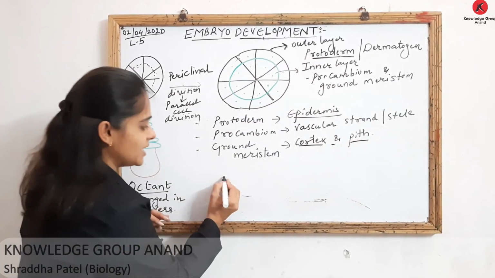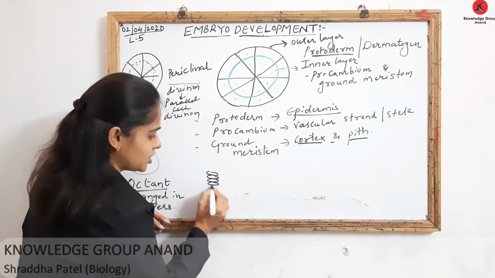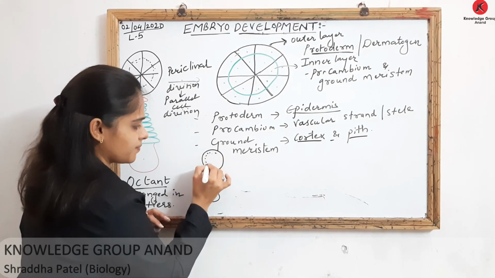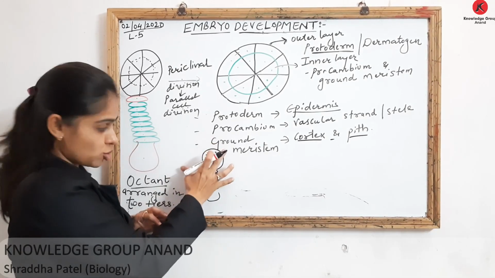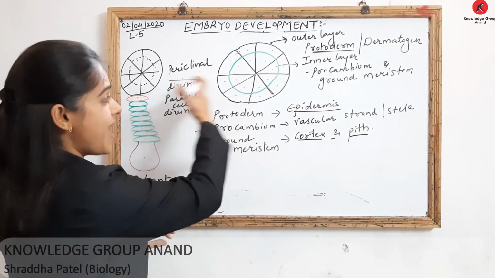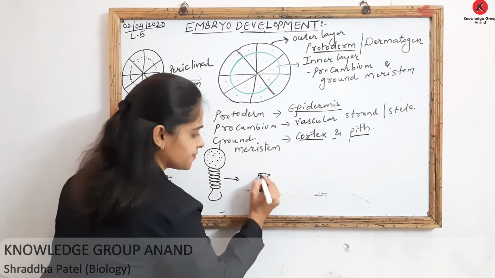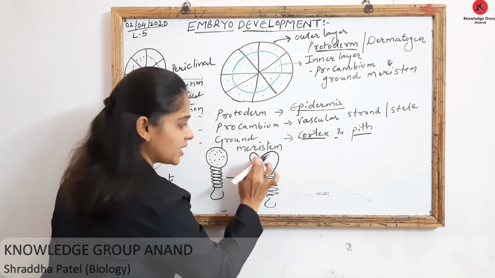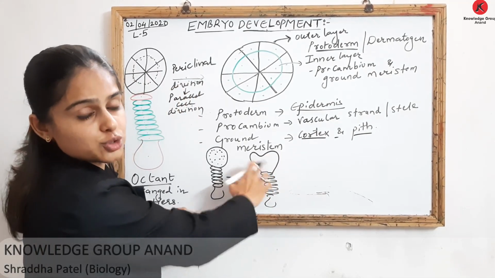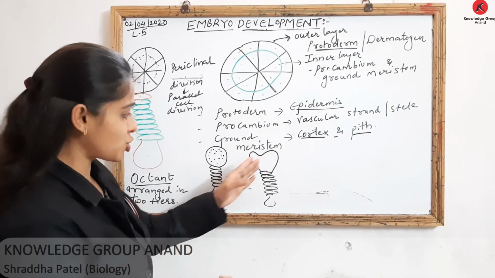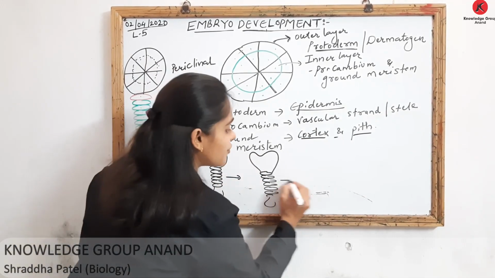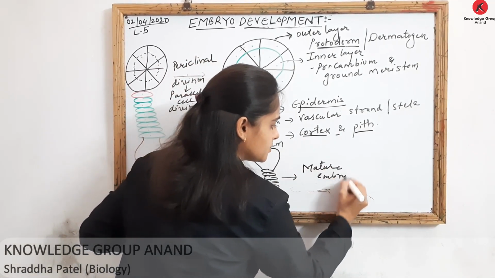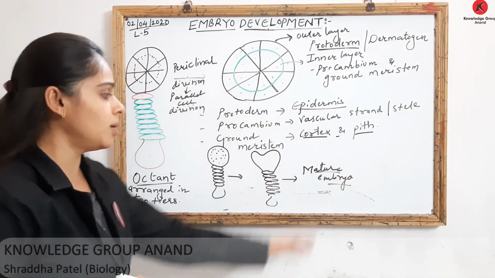अब भाई देखो, at initial stage the embryo looks globular. Can you see this? The embryo looks globular. So इसको कहा जाता है globular embryo. As this division continues, it assumes heart shape. तो इसको कहा जाता है heart shape embryo. And finally you will get mature embryo. फिर जाके क्या मिलता है आपको मैच्योर एम्ब्रियो.